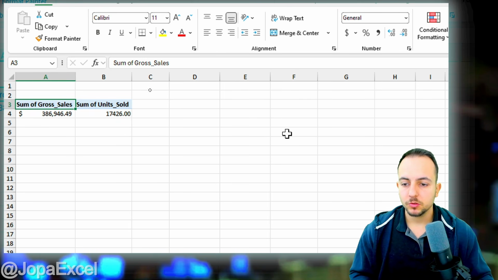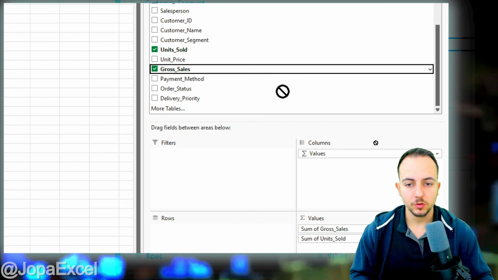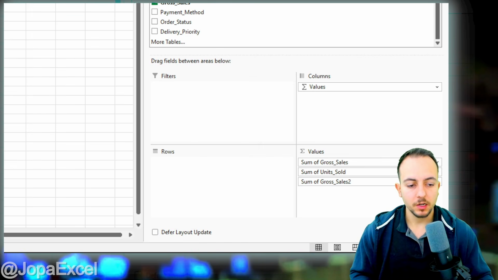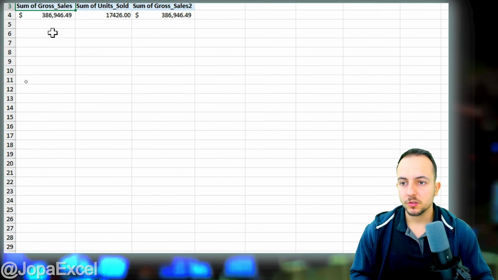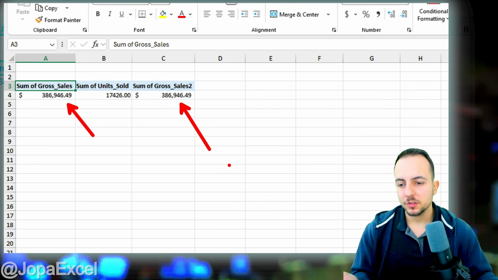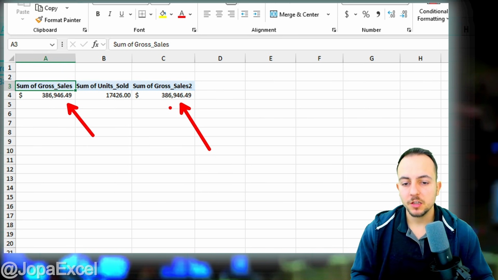On top of that, I want to use one more analysis. And again, I want to use the gross sales again. Click, hold, and drag and drop right on the values. But we are going to have the gross sales twice, in the first column and in the second one. Of course, it's not necessary, because why should I repeat the same information? It's making no sense at all, right? And yes, I agree with you, but the thing is, we can change the second column to, instead of apply a sum, to apply an average of this value.